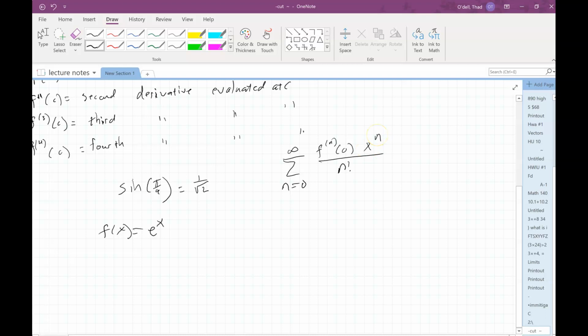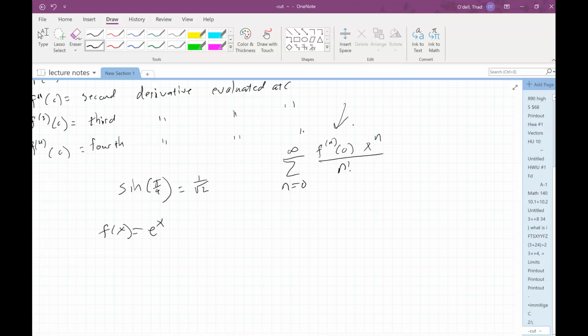The first part is easy. This is clearly x to the n and n factorial. We don't have to worry about that. That's part of the formula. The thing we don't know right off hand is this. That's the thing that's unique from function to function. The n factorial and the x to the n are the same for every Taylor series. What's unique is this little function part. So what I need to do is evaluate different orders of the derivative of the f function.